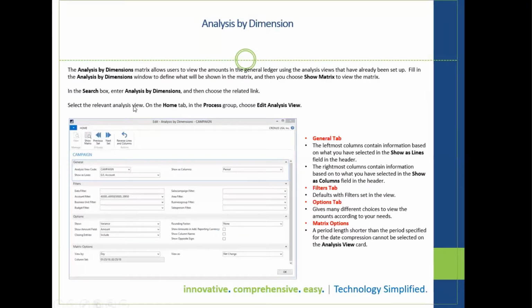Here I just wanted to give a little bit more detail on all the different fields. I've talked about it a little bit already, but one thing I do want to talk about a little bit more, just like on your GL balance by dimension, the nice thing about both of these views is I can switch up my lines and my columns so I can get multi-dimensional reporting. So I can look at my rows as my GL accounts, and then my columns, since I have my shortcut dimensions here, I now have those as options to view my columns, and we'll go in and look at that in just a little bit and see how we can manage that and change that on the fly as well.